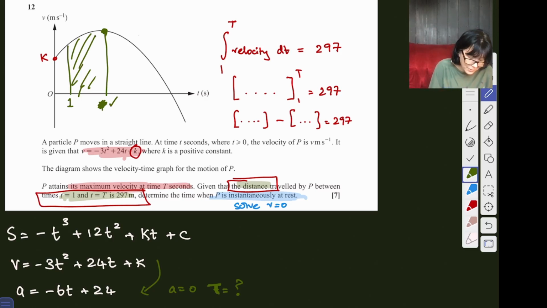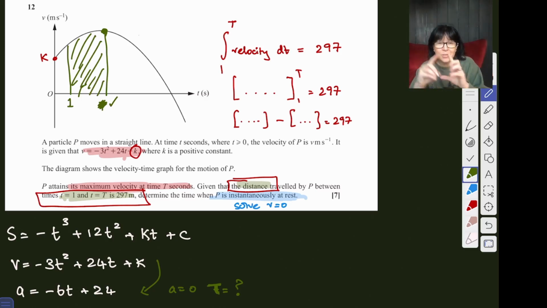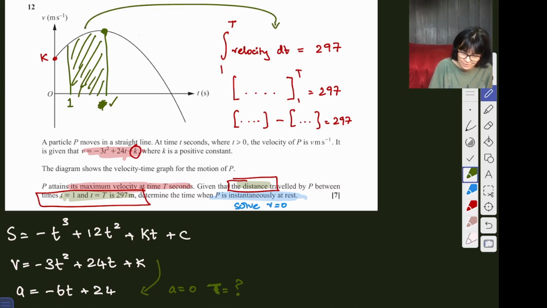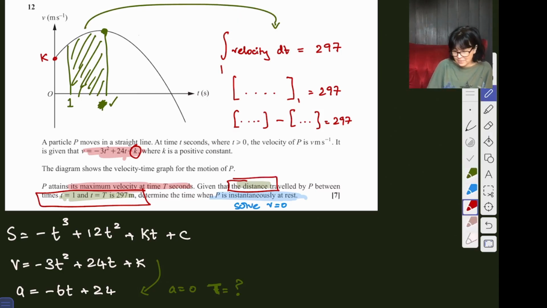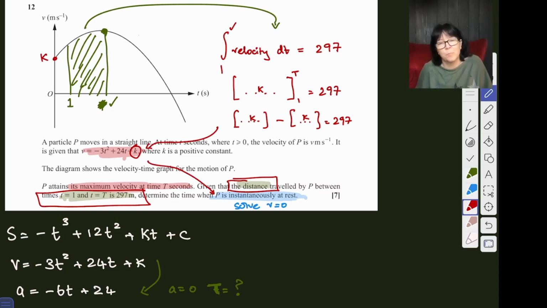Well, no, sorry. Now I can't solve the problem yet, because even though I found out what T is, I still don't know what K is, but that's what that information there now does, because now I only have one unknown. I know T, which means that inside here there is this hidden K, but there will only be one unknown, which will be the K, and I can solve that equation and find K. And then after all of that, finding what capital T is, finding what K is, now I know what V is, and now I can solve the actual problem. Solve V is 0, which is super duper easy.